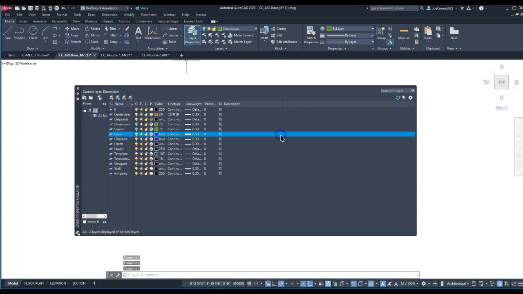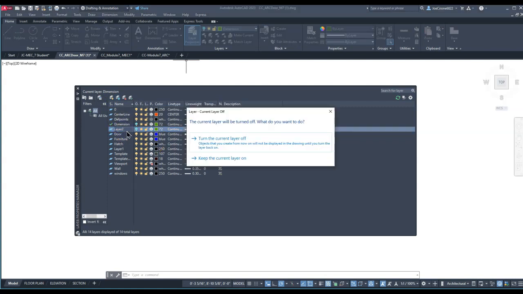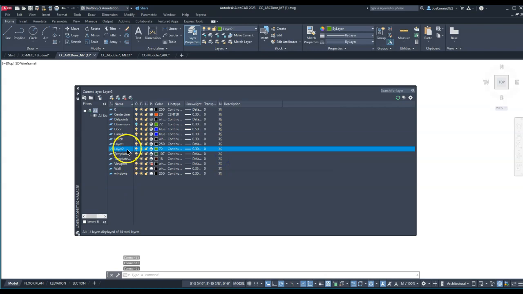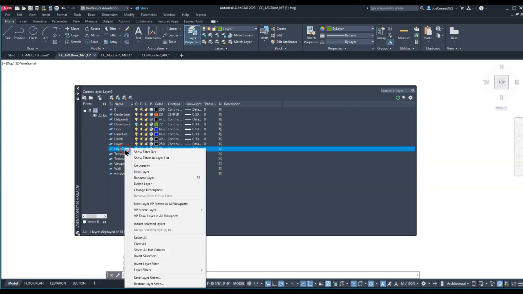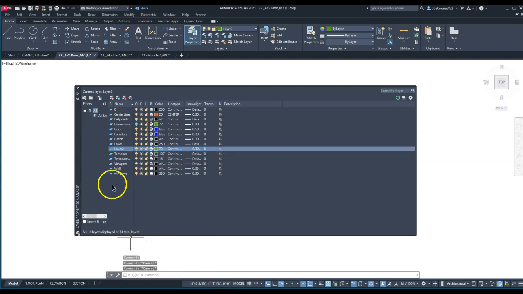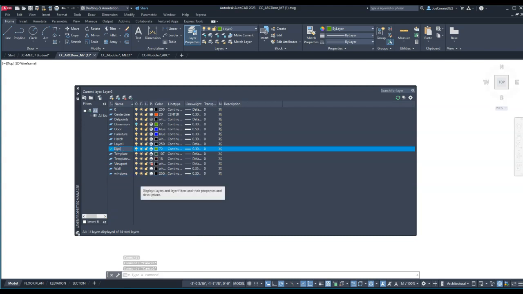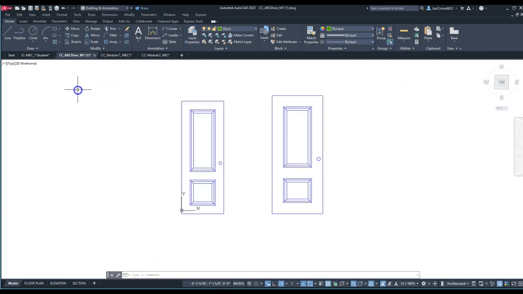And I'll just call it dim2. And so I've got my dimension 2 layer. I'm going to make that current, and I'm going to close that.